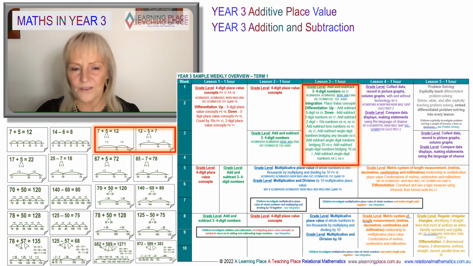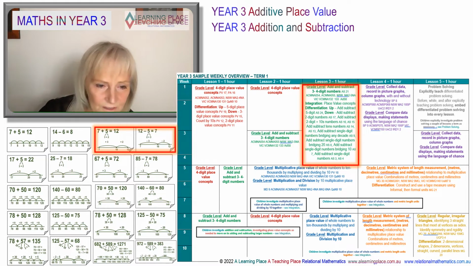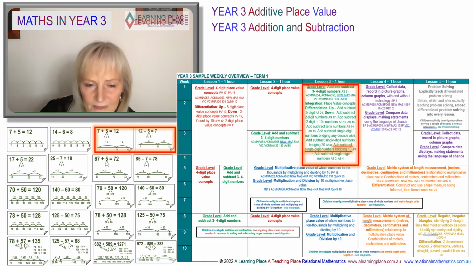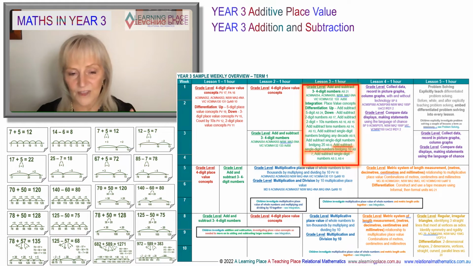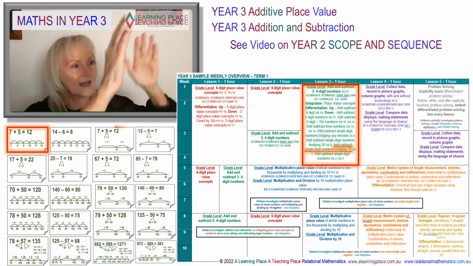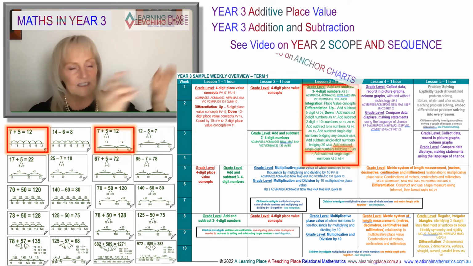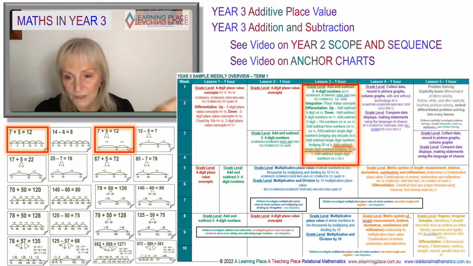So even though they're year 3, in the beginning of the year, I would drop them back to the year 1 level. Down here it's got differentiating up and down, adding and subtracting single digit numbers, bridging 10 is one way that you can differentiate down. In the very first lesson with year 3, the same as I did in year 2, I would put up adding counting by ones on a number line, adding bridging 10, and then I would say, show me which one you can do. And you can already do the counting by ones, try the bridging 10, see if you can work that out, particularly if they've never seen it before. And do it with subtraction too.